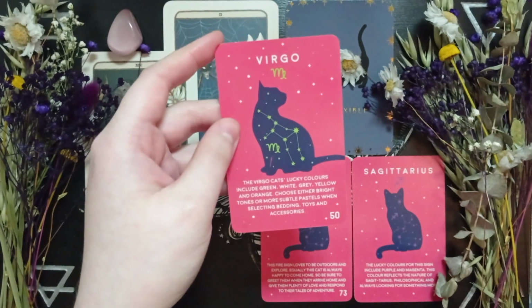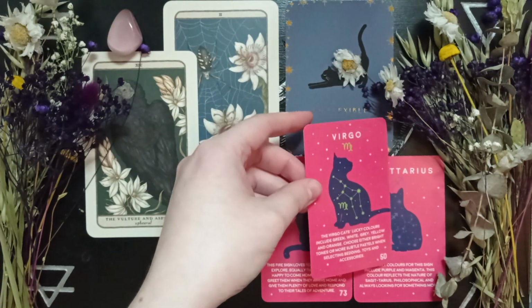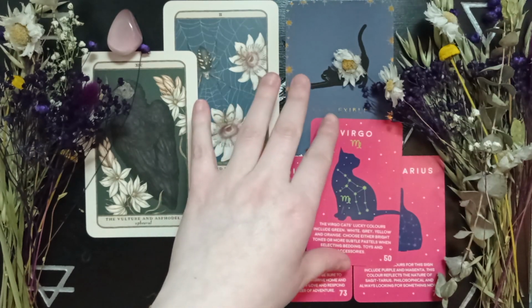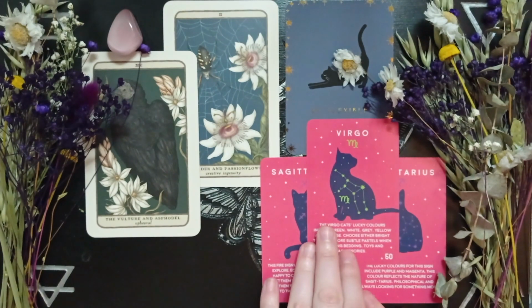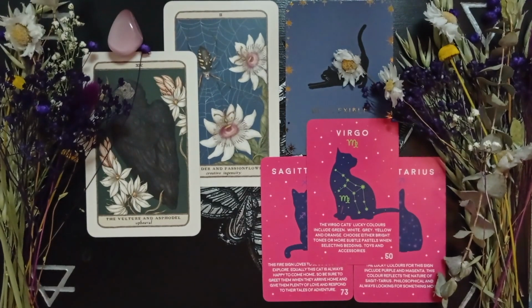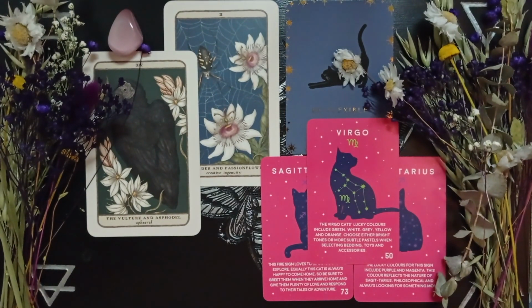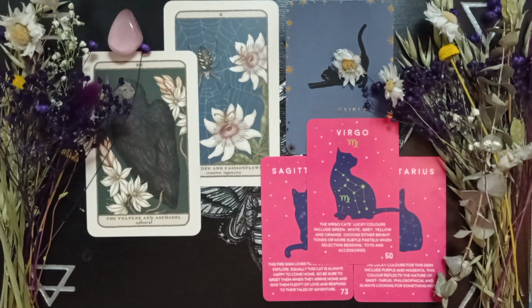They like to be around bright spaces with really nice pastel tones and lots of toys and accessories. So maybe literally keep them in slightly more pastel, nice bright colours. And on top of that, as I said, they need a lot of stimulation, creating toys. If there are no toys designed for that type of pet, find more toys, they do need that around them. So that's what they're asking for.